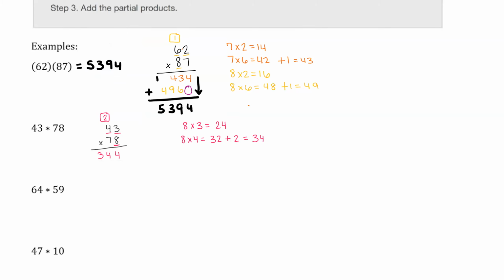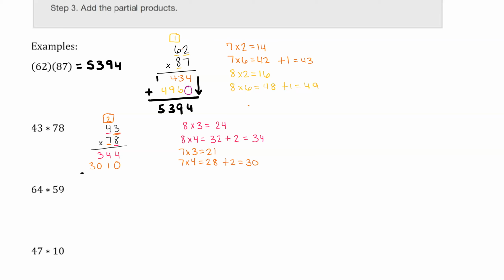Now we're going to move one space over to the 7, which represents 70. So since the 7 is in the 10 spot, I have to put a 0. And now I'll do the multiplication. So 7 times 3 makes 21. So the 1 comes down and the 2 goes up. And then 7 times 4 makes 28. But then I have to add this 2, which makes 30.